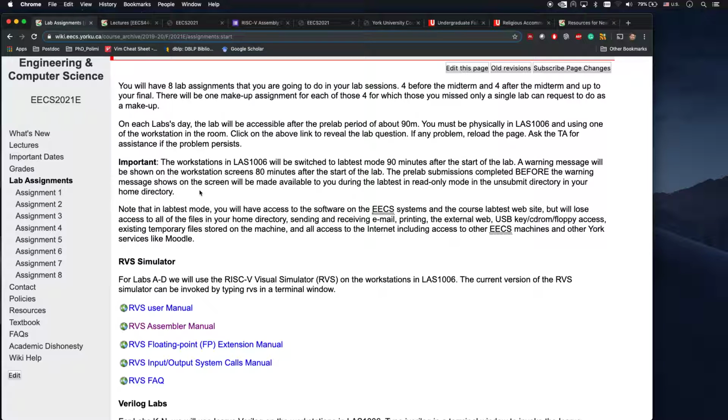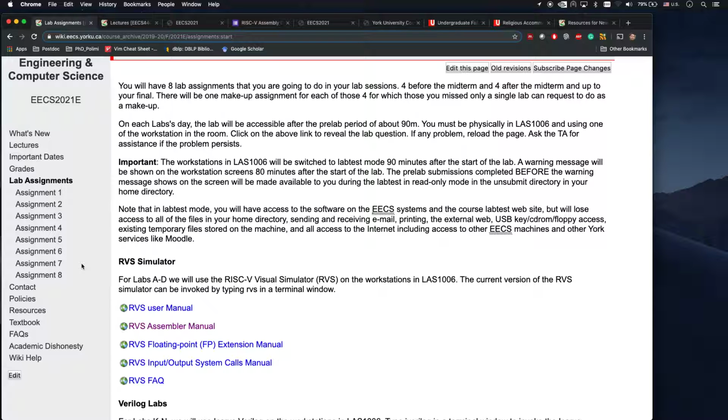I'm just going to showcase you the website. Gradually, by each week, I'll try to make these assignments available. The first 4, as I mentioned before, are before your midterm. There is one makeup before the midterm for the 1 to 4. So if you miss with an emergency or anything else, that might happen sometimes for us, for the first 4, you have an option to have a makeup lab. And if you missed one from 5th to 8th after the midterm, you have another option for another makeup.